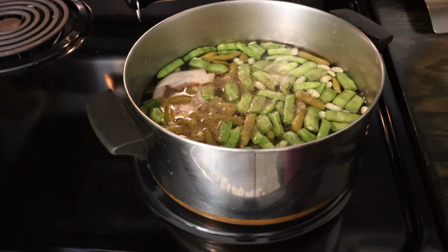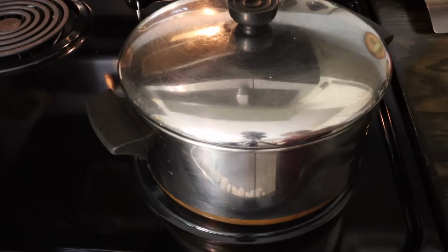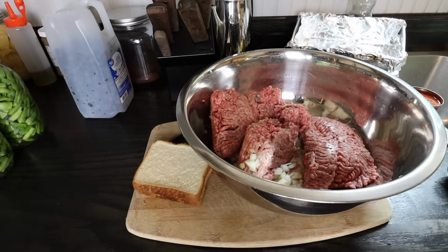I may have to adjust the seasonings after it cooks for a while because so much of the water does cook out. But for now, that will be good. Okay, my green beans are smelling wonderful. Now I'm going to make up my meatloaf and go ahead and get it ready.